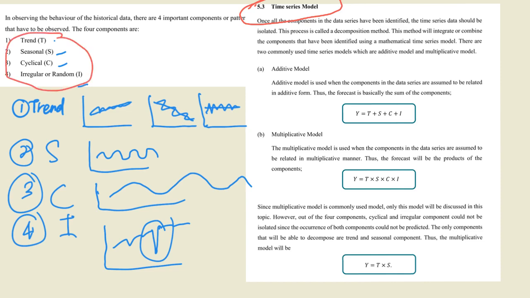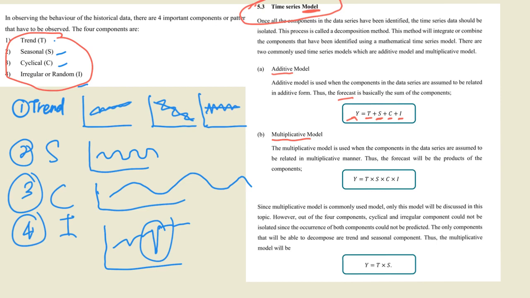components. Why? Because our time series model depends on these components. We are going to calculate our time series model, but it depends on the trend, seasonal, and cyclical components. The first model that we have is additive, and the next one is multiplicative. For additive, you simply add. Y is basically what you are going to forecast. T is trend, S is seasonal, C is cyclical, and I stands for irregular.